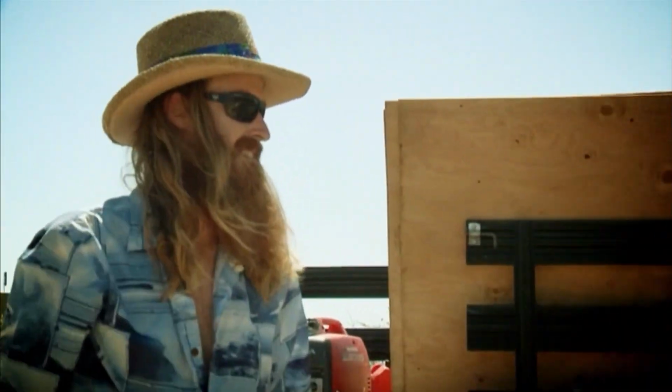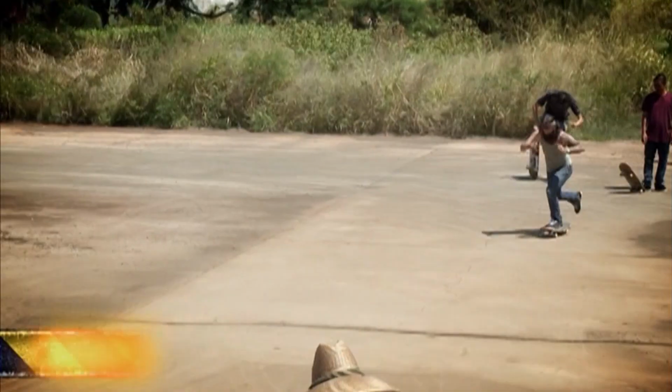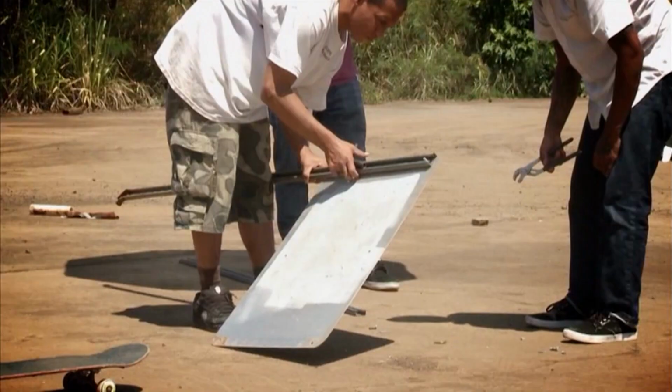That landing ramp, where did that thing come from? That thing is janky over there. I had nothing to do with that. We needed some sheet metal, so we just found that sign right now.